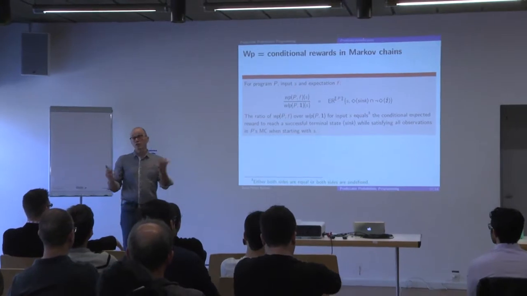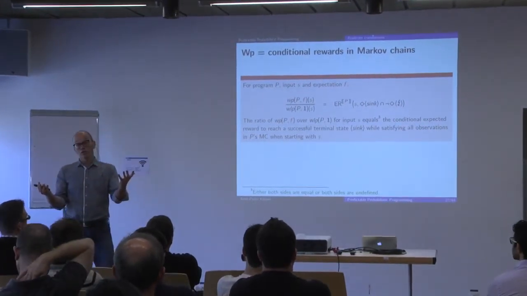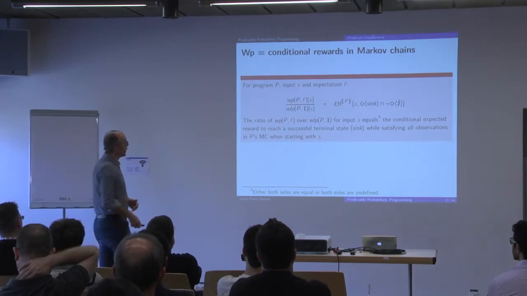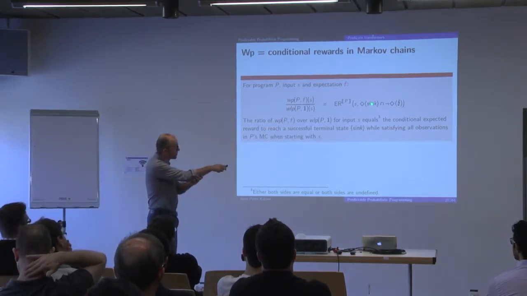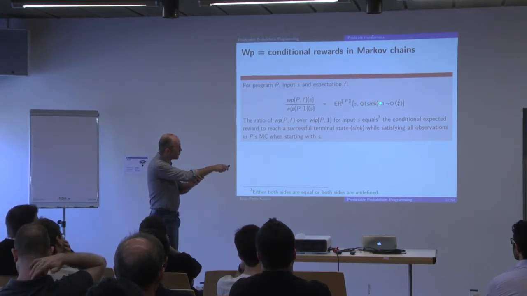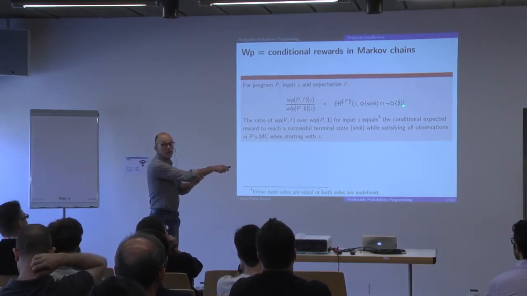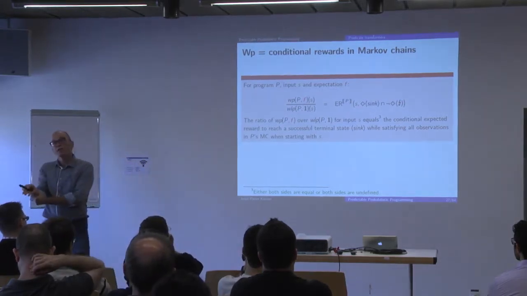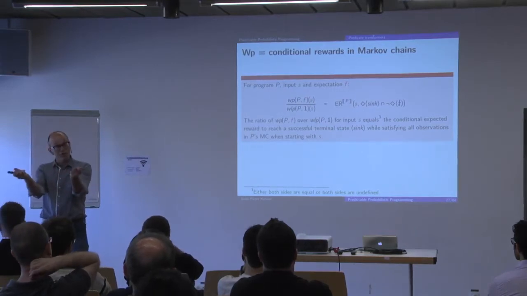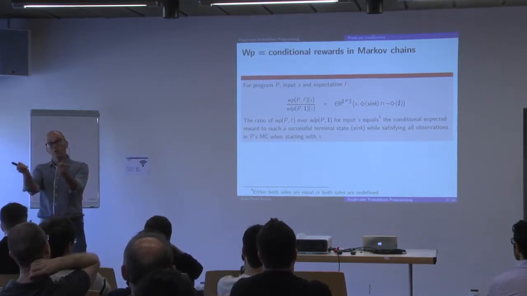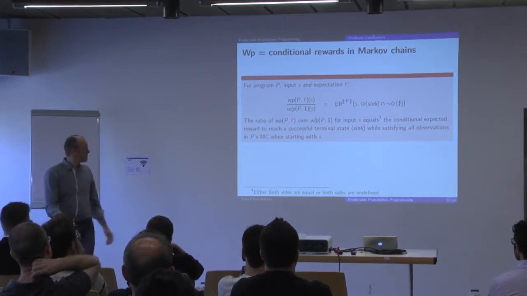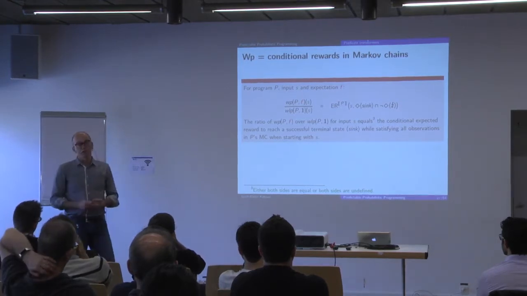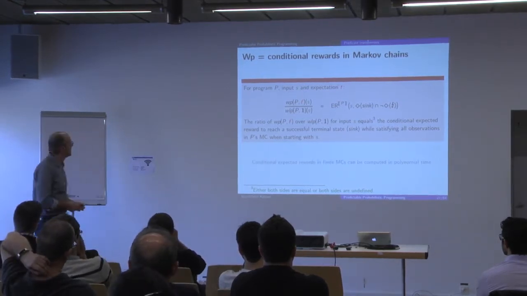And now what you do, you're interested in establishing the post condition. Where do you establish the post condition? At the terminal states. So at the terminal states, you establish the post condition. So you're interested in reaching the terminal states, but of course you should never visit states where you violate an observation. Yeah, so it's a conditional expected reward. Where the reward is established, all states have reward 0, but in the post condition, you would like to establish your post condition in all the terminal states. Okay. Good. So this gives you some kind of operational interpretation to this WP and WLP.